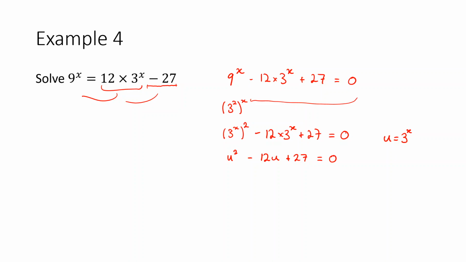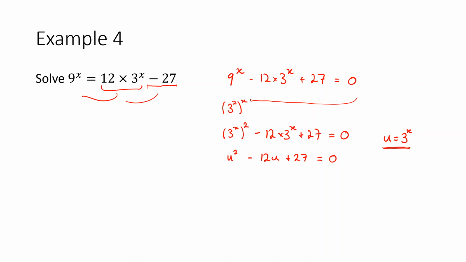And so what we can do now is employ whatever method you like to solve for u. You can use the quadratic formula. You can use the null factor theorem after factorizing, whatever you want. Solve for u. And then once you've solved for u, you can then re-substitute 3 to the power of x into that and then solve for x. So that's the general method of this class of question.